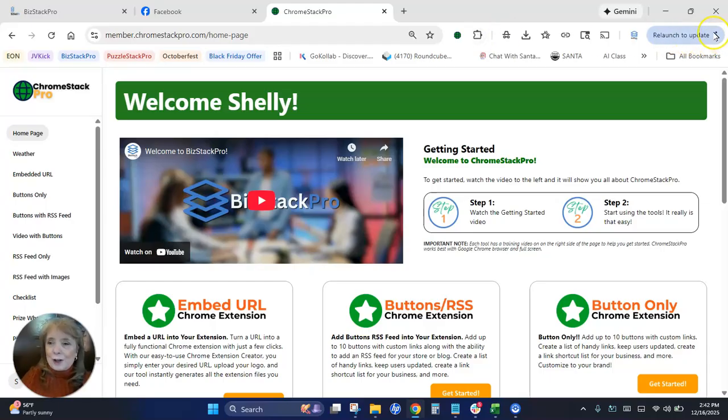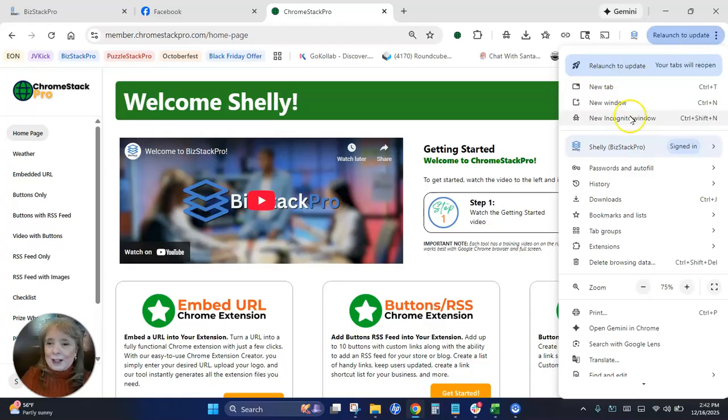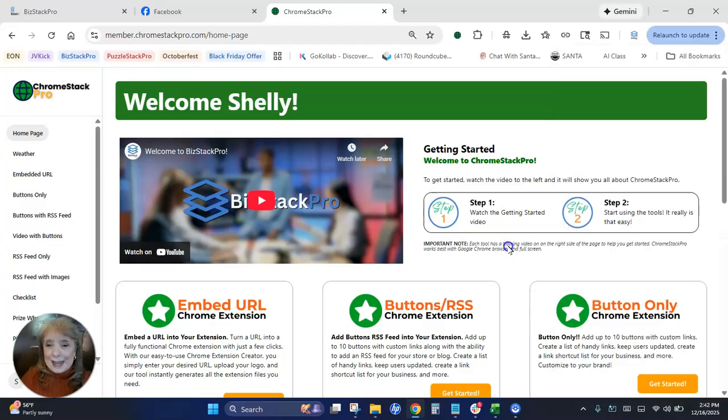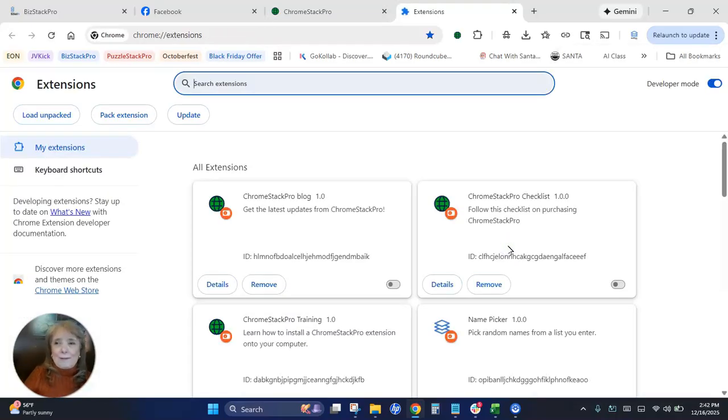The next one is to go to the triple dots and then go down to where it says extensions and then manage extensions. I'm going to go ahead and click in that way. And now you can see all of my Google extensions here. What you're going to see on your screen is that you're going to have developer mode untoggled. It's going to be turned off. And to install this extension, you need to go into developer mode. So you need to toggle developer mode on.